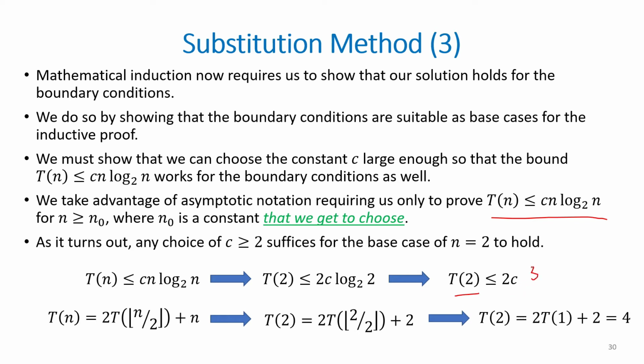Let's call this equation number 3. And if we put 2 in equation number 1 that we saw in the previous slide, it would reduce to this, where t of 1 is some constant time, which we consider 1. So from equation 3 and equation 4, we see that t of 2, which is equal to 4, can be plugged in over here, and we get some c value which is greater than or equal to 2. Therefore, we can say that for n not equal to 2, we have some positive c value greater or equal to 2 for which this solution actually is true.